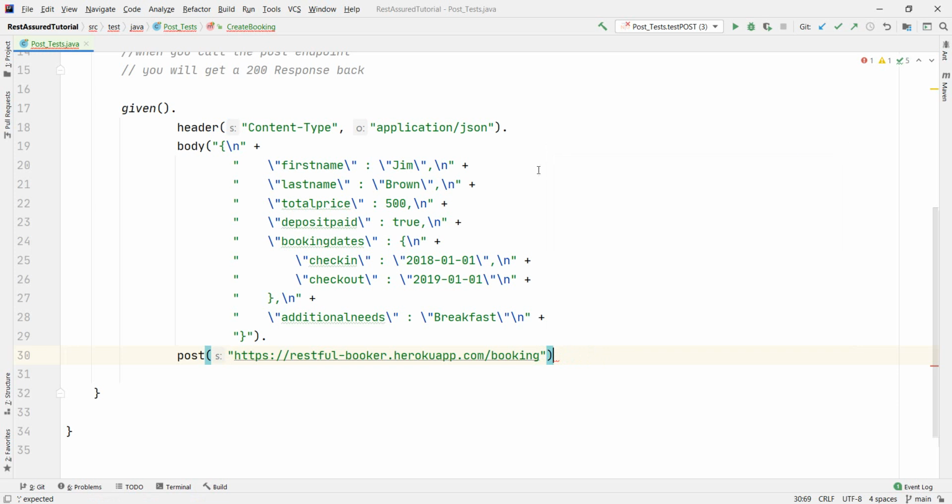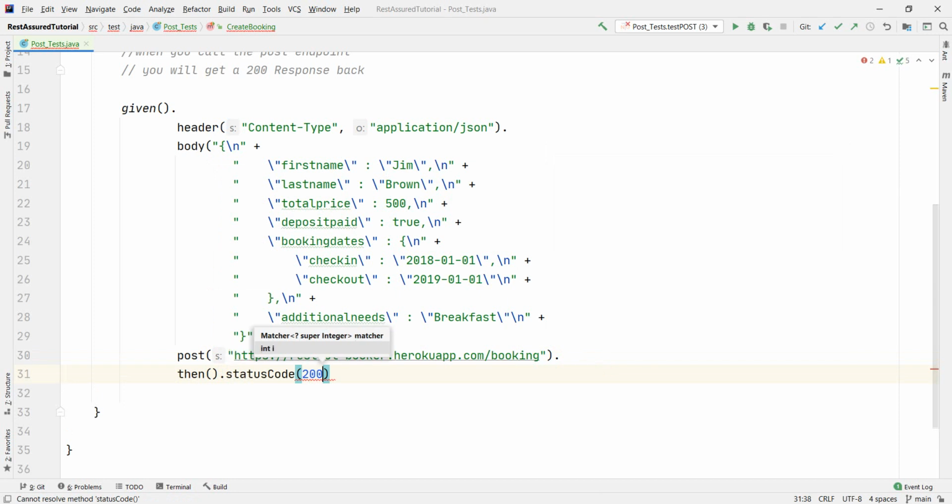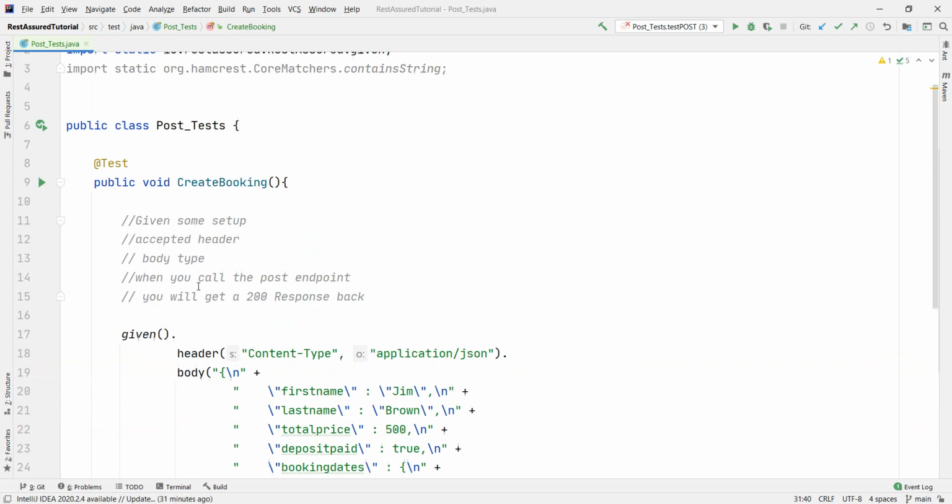And so basically, each time you put the dot, it kind of has an intelligent way of recommending you what are the next steps. Okay, and once we did this, we can actually say then, but let's put this here, then we get status code of 200. Okay, so let's run this.